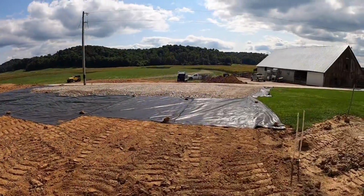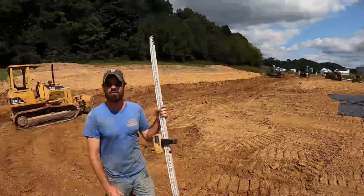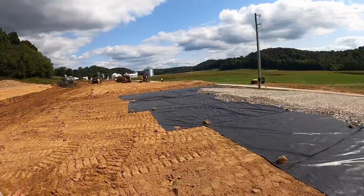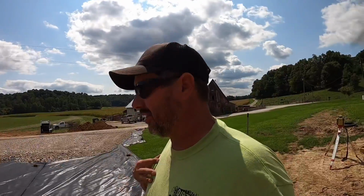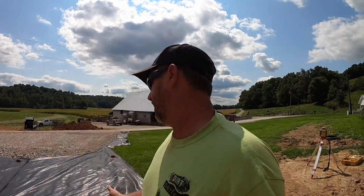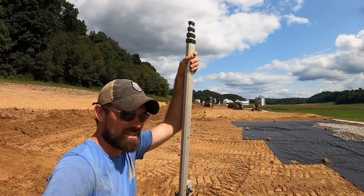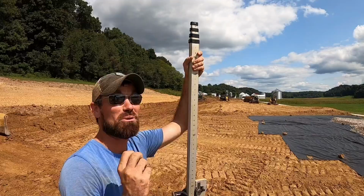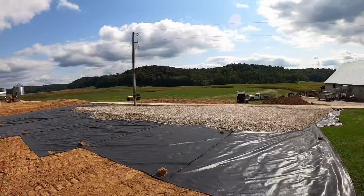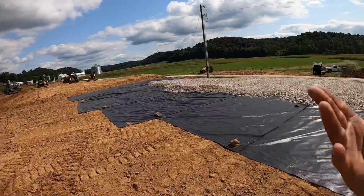Mr. Millennial, our rock looks pretty good with one problem. Other than it's short. We just need one more load. Apparently there was a little bit of a misunderstanding between me and the homeowner. I said four loads. Somehow he heard three loads. Well, that's how it happened. Well, he also, yesterday, I said 23s, and he heard 53s, and he was like, 5-3. I'm like, no, 2-3, please. So, luckily, I think they got one more load on here, and we can now confirm four loads is what we need.